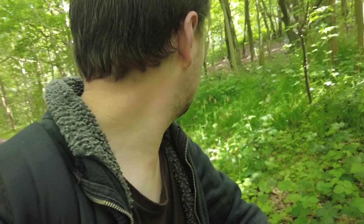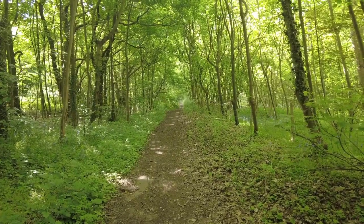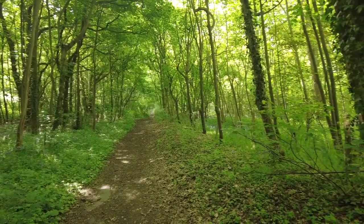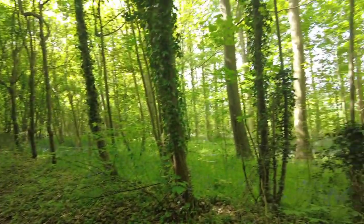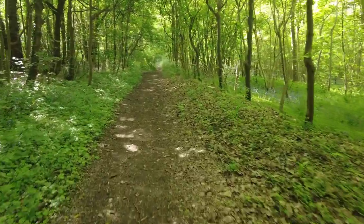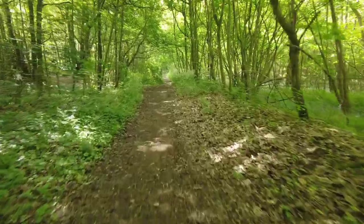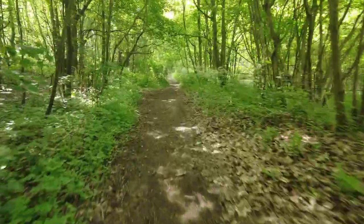But my eyes are peeled everywhere, because after reading all that on the internet, I'll tell you what, it is kind of a strange one. But it does actually carry on right up here. You can just see you've got a woodland area. Let's just journey all the way up. Let's just forget about the ghosty stuff for the moment. I just want to try and show you Gibbet Lane itself and how far it goes.